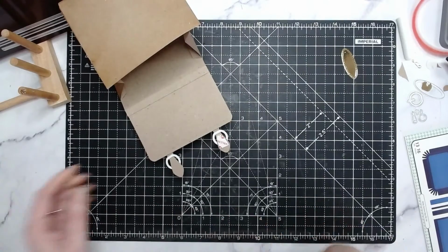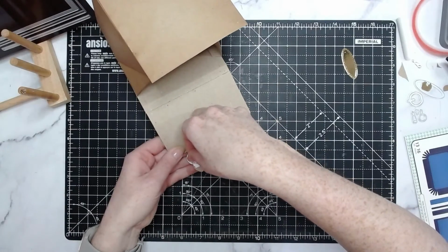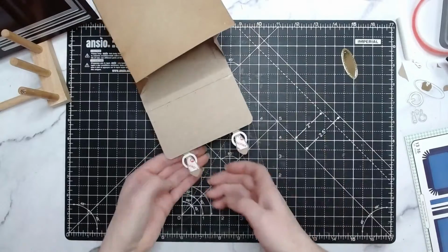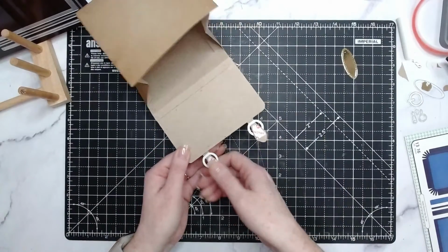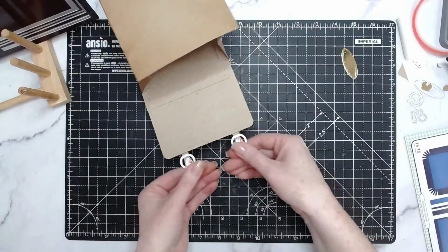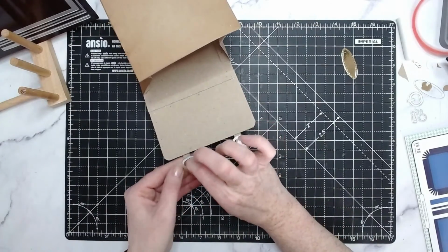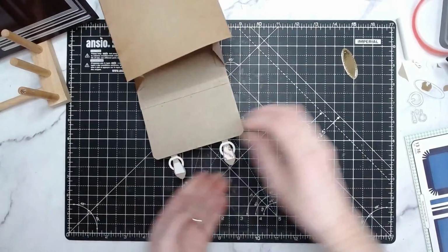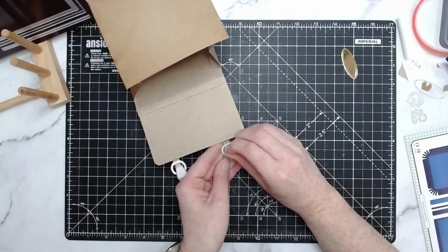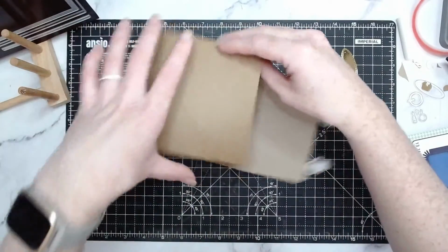Now the key to using these is to give them the full 24 hours that they need to fully set on the project, but there is another trick that I will show you. I show you this every single time, so sorry if you're watching this on repeat and have seen me do this enough times, but this is what I do. I take off these bits here, and then I just pop it together where I want it as normal, and then I will show you my little trick.